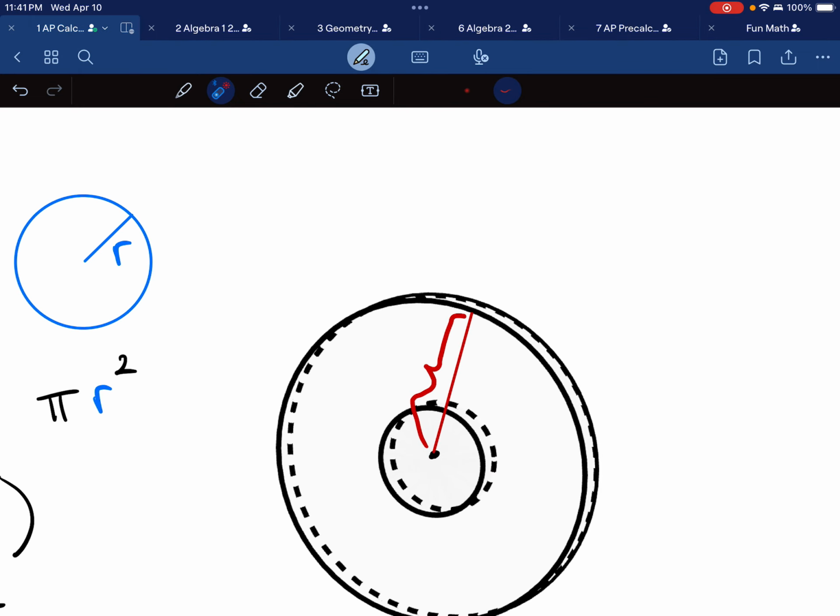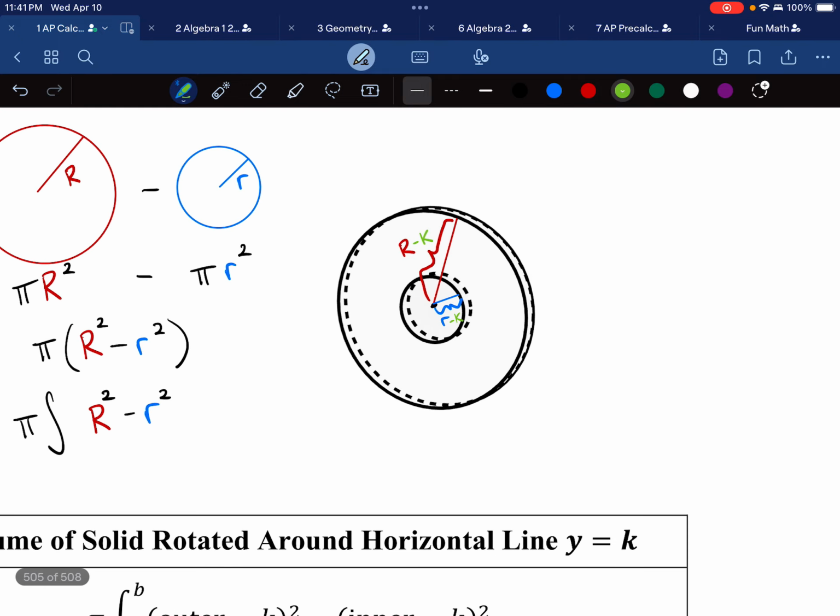So I'm subtracting this k. Down over here, I'm going to say this is really capital R minus the k value that I was talking about. And then to get this blue distance here, and you can already guess where I'm going, this distance right here is going to be that lowercase r, and again, minus k. So the formula becomes a little bit more complicated, but it's the same thing. We're going to go through the whole thing again. The red circle is now slightly smaller, and the blue circle is even smaller than it was before. It's going to think I'm drawing an ellipse because I'm terrible at drawing circles.